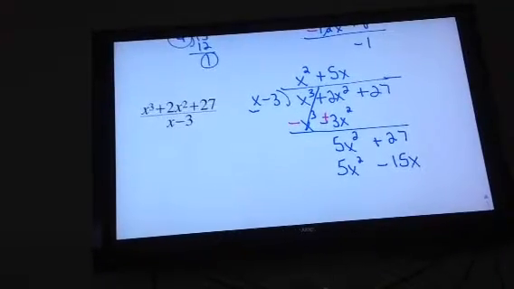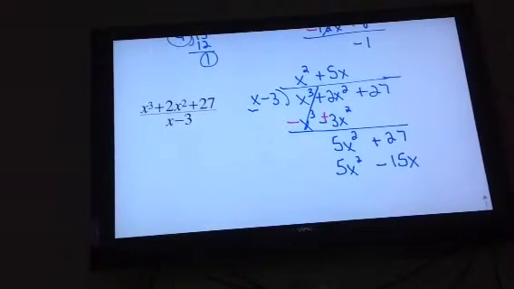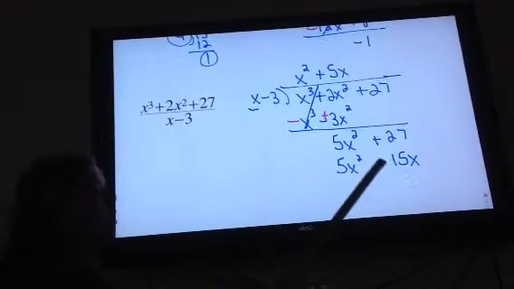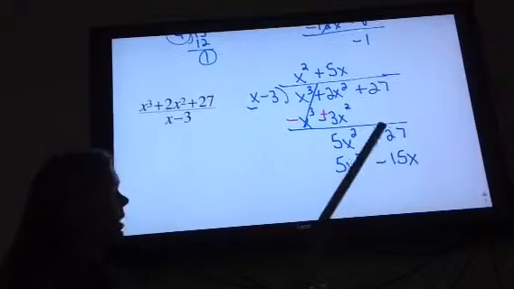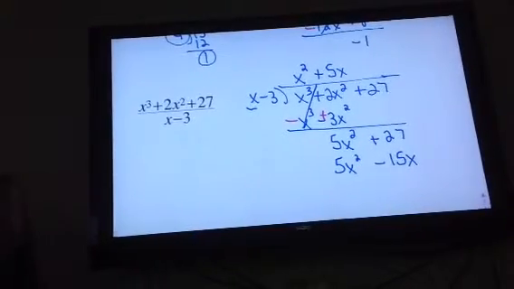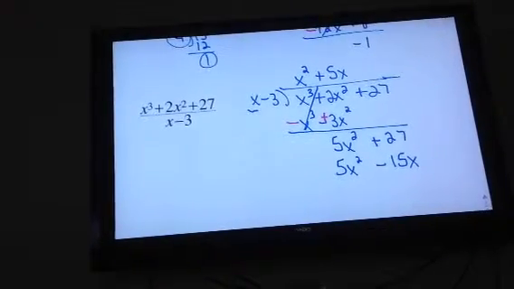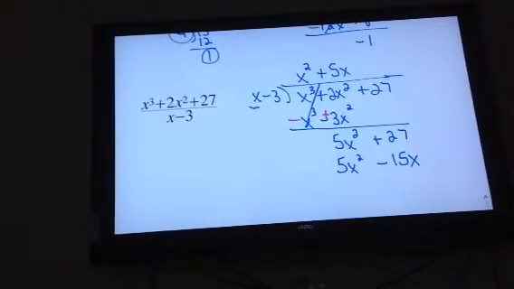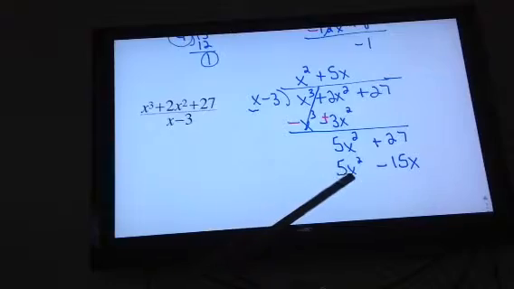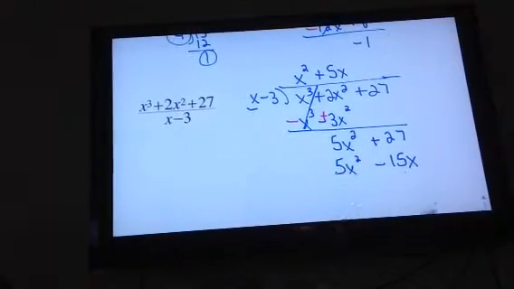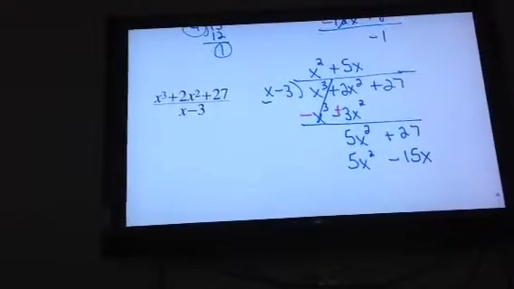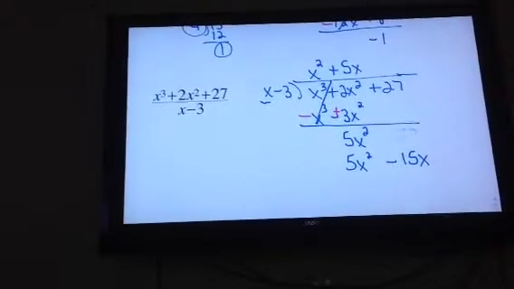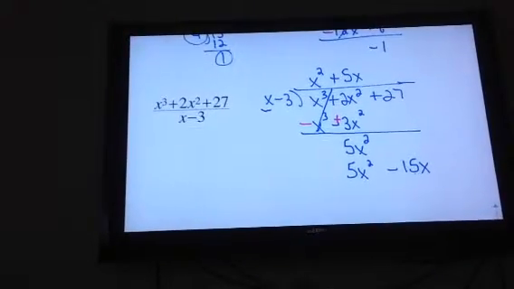And ding, ding, ding, this is where it's wrong. These terms do not match. One of them has an x and one of them doesn't. So they can't be underneath each other. Leave it, however, in descending order. So I like this. I like my x squared and then my x, but that 27's out of place. So I erase that and I move it down.